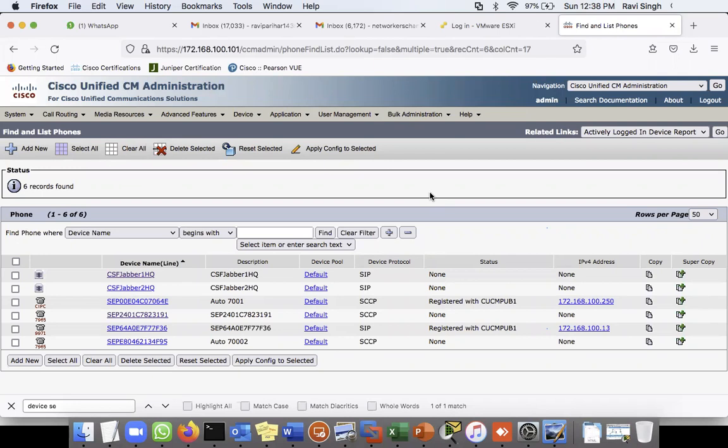And I powered on the phone as well. All right, so I see that the phone has got the power. Now it should receive the IP address. Basically the same boot up process.